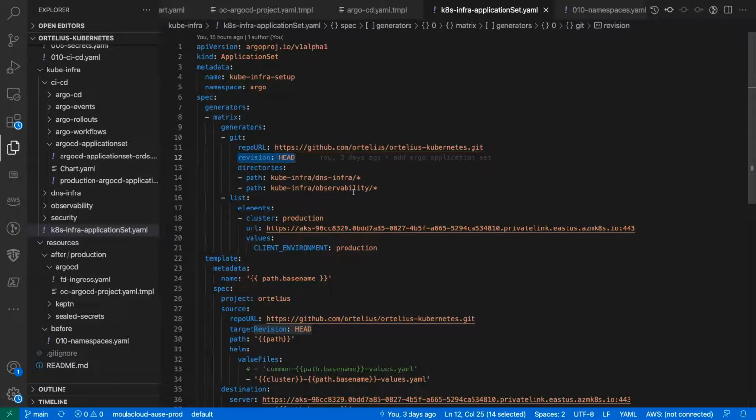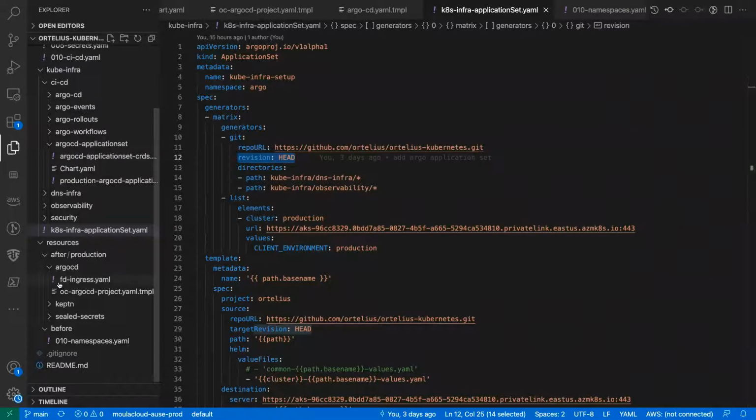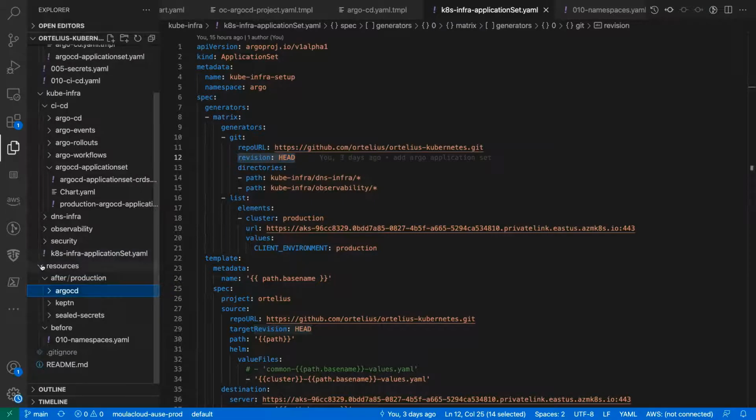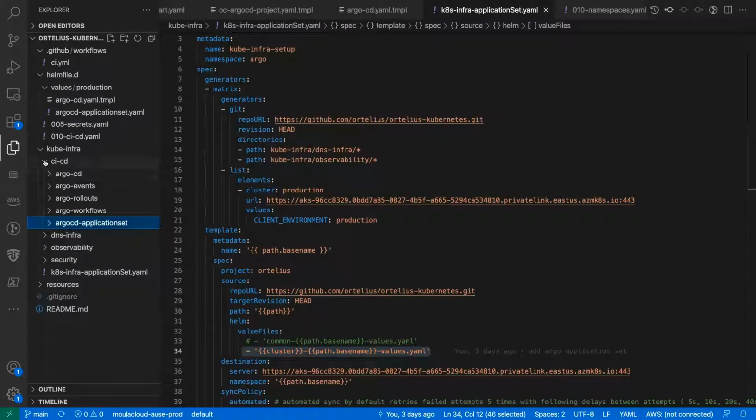And in those directories, we can go through and update the values file with a new image tag, right? Yes, like line number 34. On line number 34, what I'm doing is just picking up that specific cluster name, which is production, then the name of the chart, hyphen values.yaml. So say I'm deploying Argo events, it would be production hyphen Argo events hyphen values.yaml.